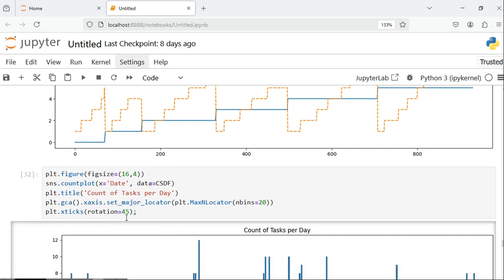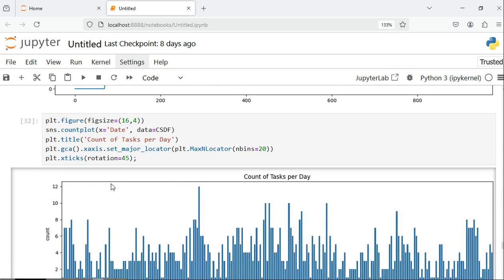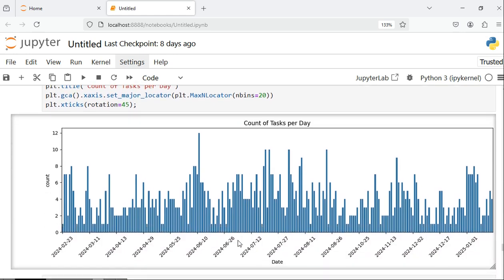A good plot also could be the count plot. I can count the number of entries on each unique date here, and with this GCA I just controlled the number of labels to show here.